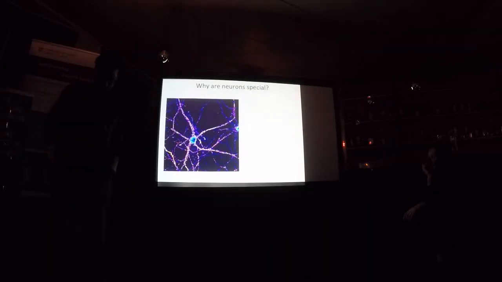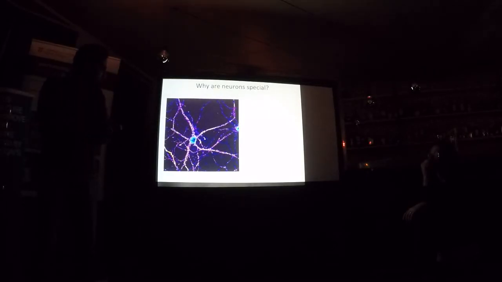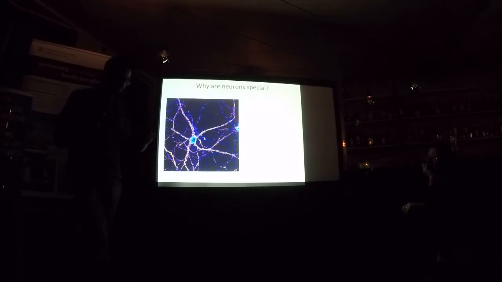So, why else are they so special? You can see here, this is an image I took of a neuron during my PhD, and you can see that it's a very special shape. In the middle you basically have the cell body, and you see these long arms extending outwards, the neurites as we call them. Now, obviously to communicate between different points in the body, let's say from your head to your arm, these neurons need to be long.